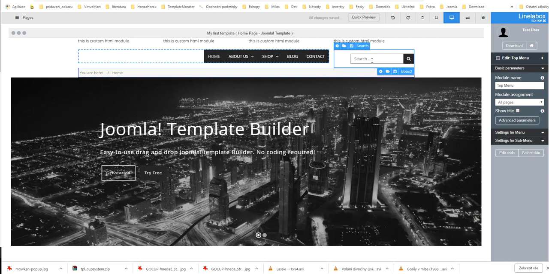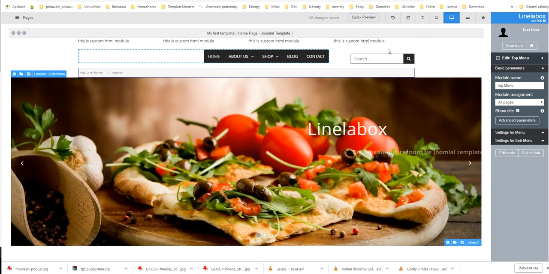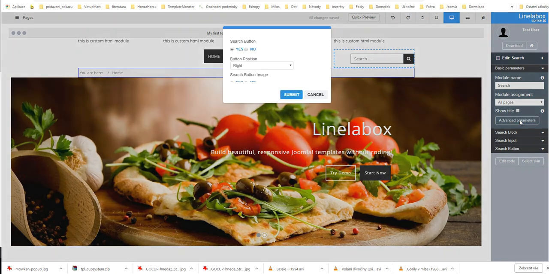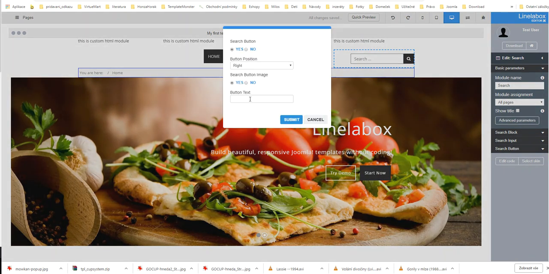Like this, you can start customizing the search box just by clicking the settings button. Again, you can set up some parameters. Button, you may use an image button or text like search.